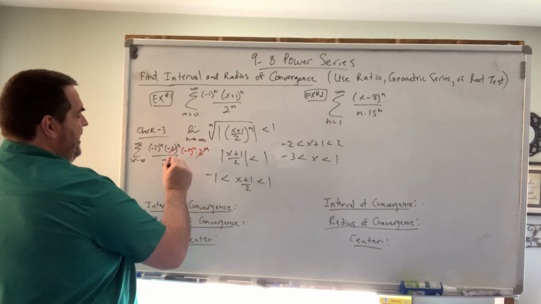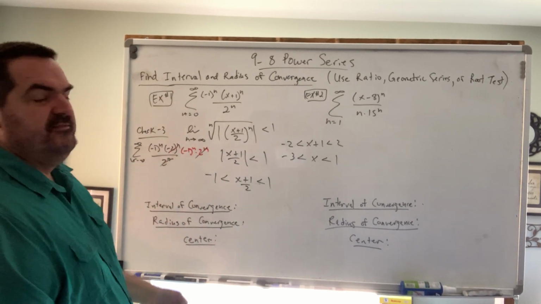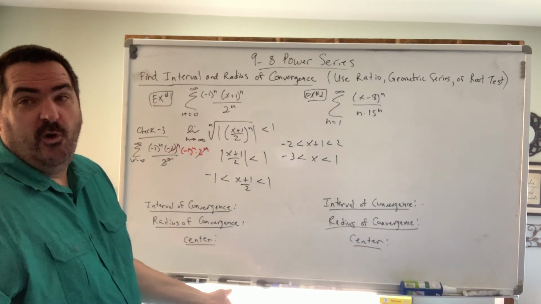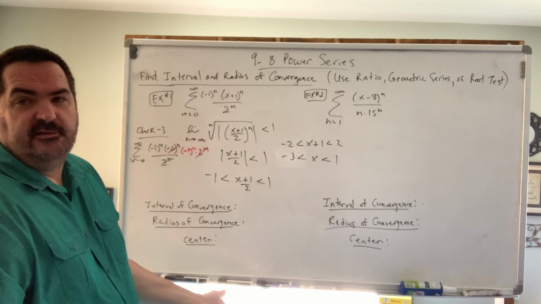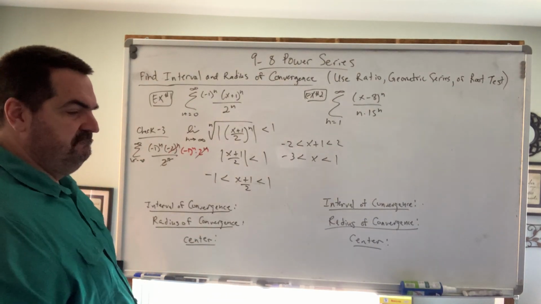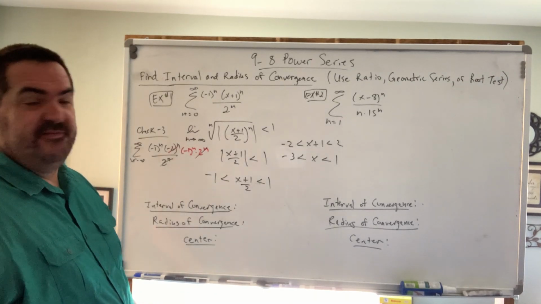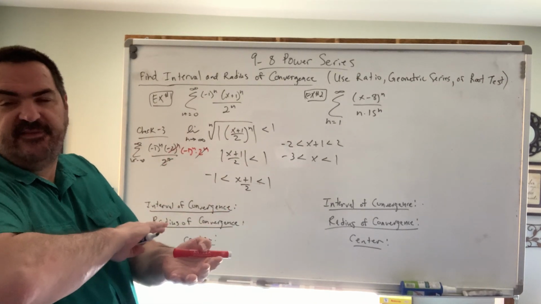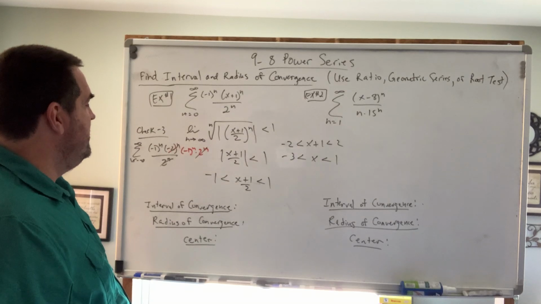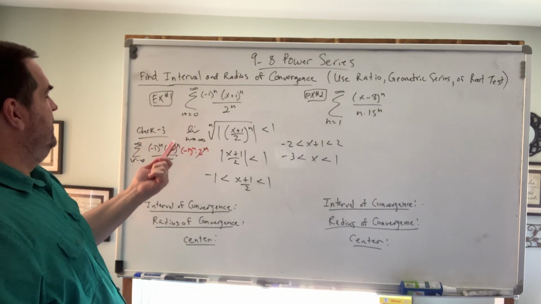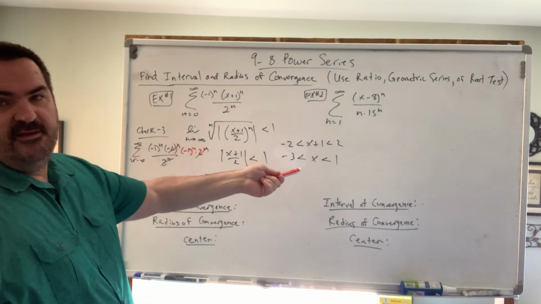So the 2 to the n's kind of cancel. We have -1 to the 2n, which is really 1, just because it's squared. So really, it just diverges. I mean, there's no bottom. It's like the nth term test. It completely fails. And if we checked 1, the same thing would happen.